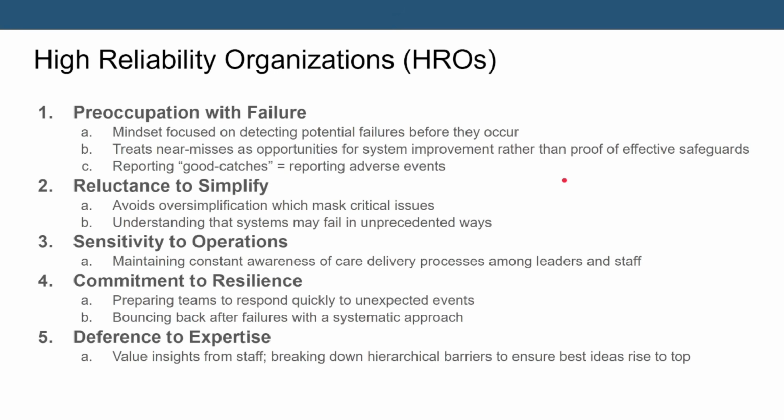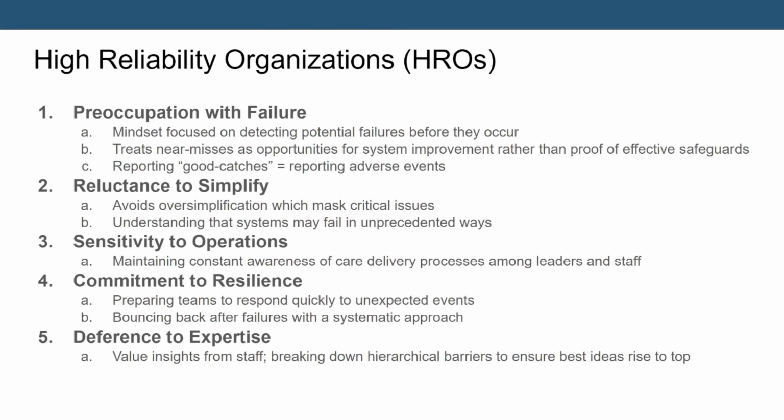High reliability organizations have 5 core principles. An example of a high reliability organization would be a hospital that operates under serious conditions, but has less than average event rates. Let's say all other hospitals have 10 patients with adverse events, and this hospital has 2 or 1. So they are called a high reliability organization.